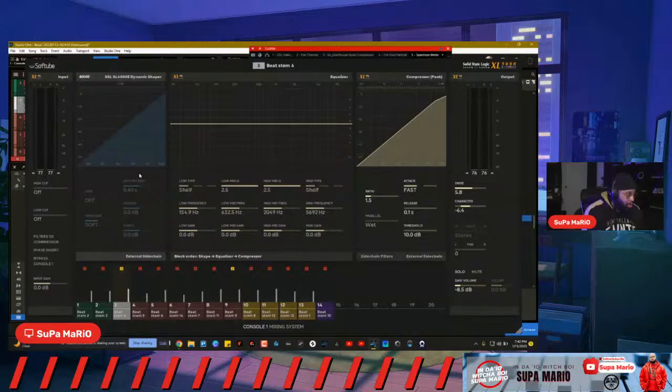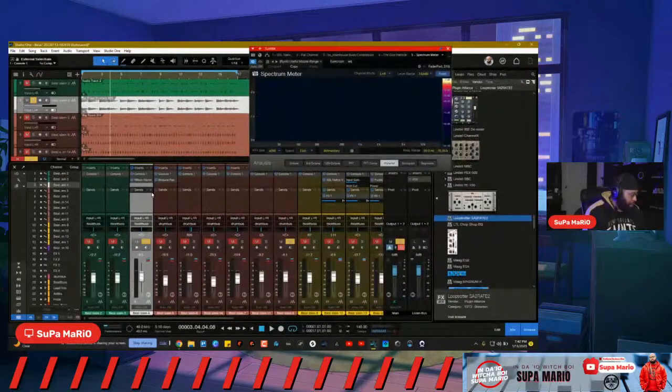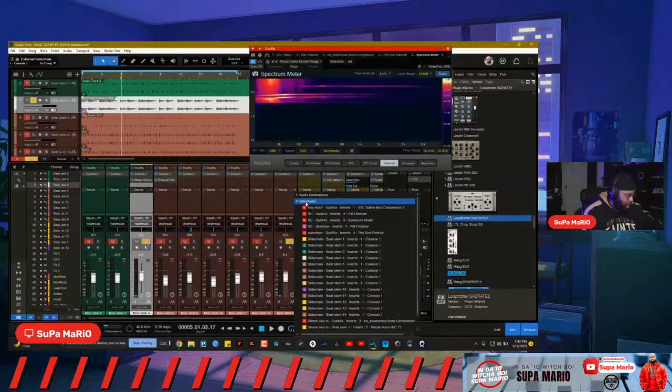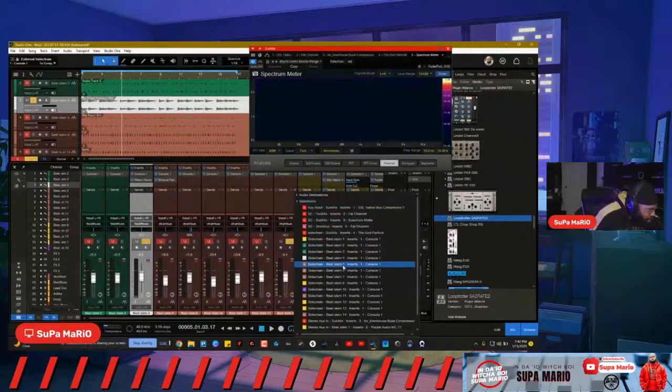So what we'll do is switch it to external side chain. Then what we have to do next is basically set up the kick and snare track, which is what you hear there. We have to run a side chain setting here to BeatStem 4.